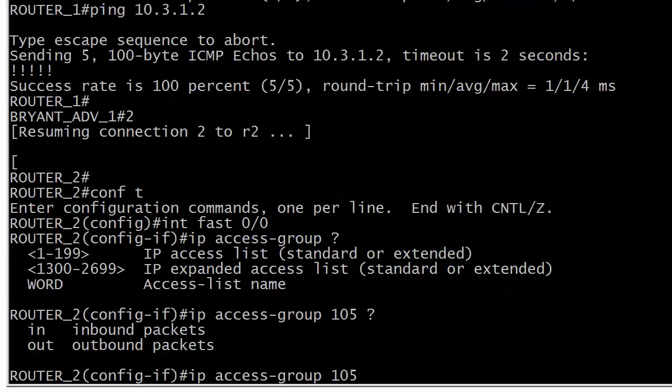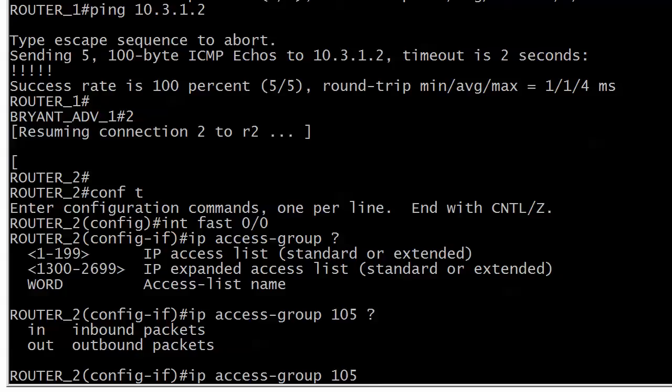Then you have to say whether I'm applying them for inbound traffic or for outbound traffic. There is no both option. It's rare that you're going to take the same ACL and apply it for inbound and outbound traffic on the same interface. Very, very rare. You might put a mirror image, kind of a backwards image, if you will, of it, but you're not going to apply the exact same ACL very often.